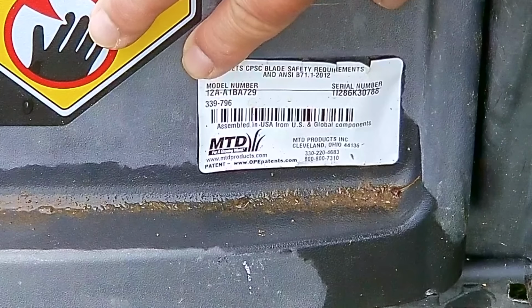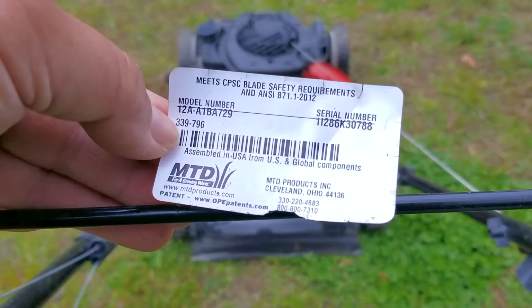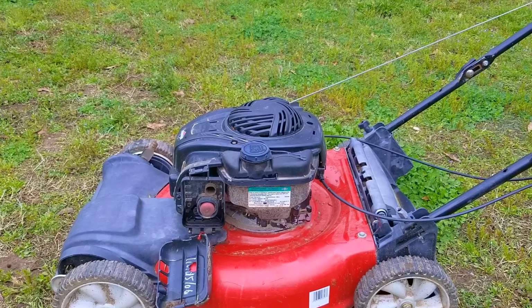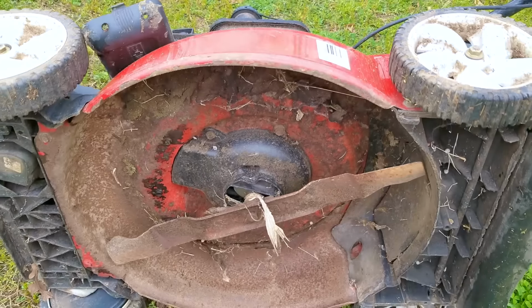That means either the fuel jet inside the carb might be clogged and not allowing any fuel to pass through it, or it could be the fuel itself that's the problem. Now, if you tried to do the very same thing I did, but yours did not start at all, then you might not have spark and you'll need to check it before moving on.